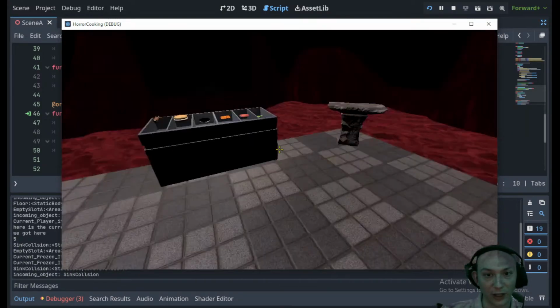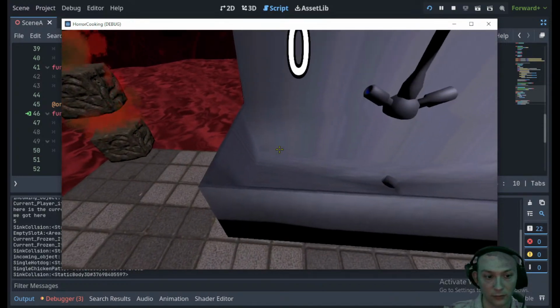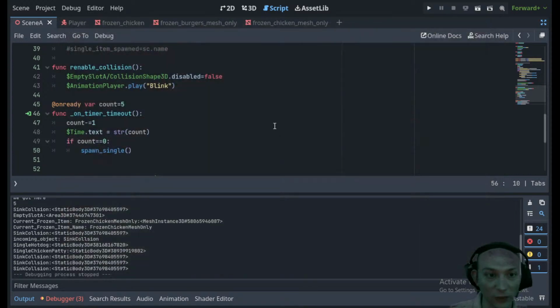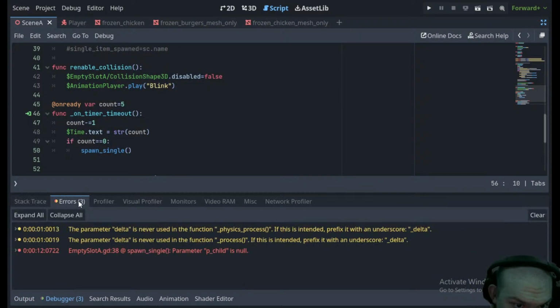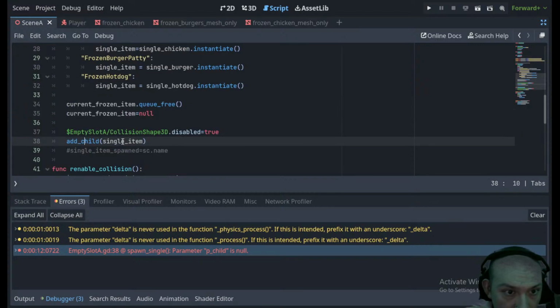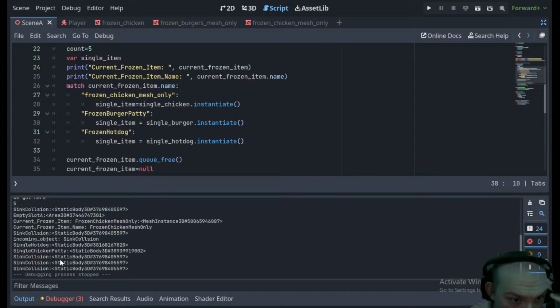So where is our patty? So what happened there? Oh, well that's okay actually. Add child. Okay, yeah, that should be there. So, let's see, what name do we print out?